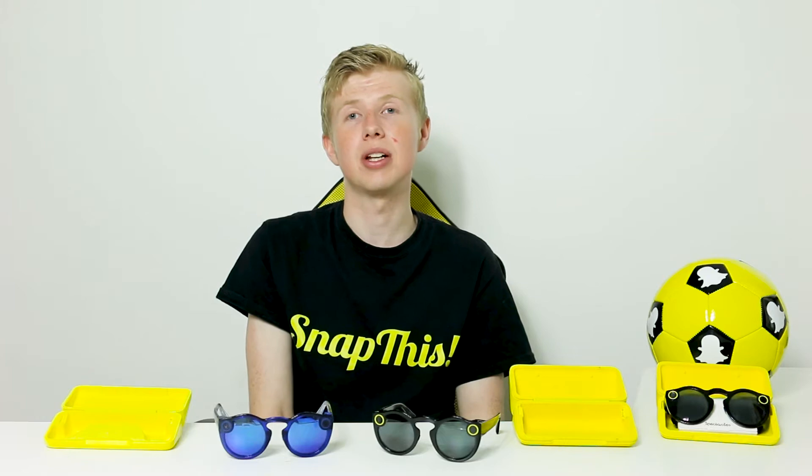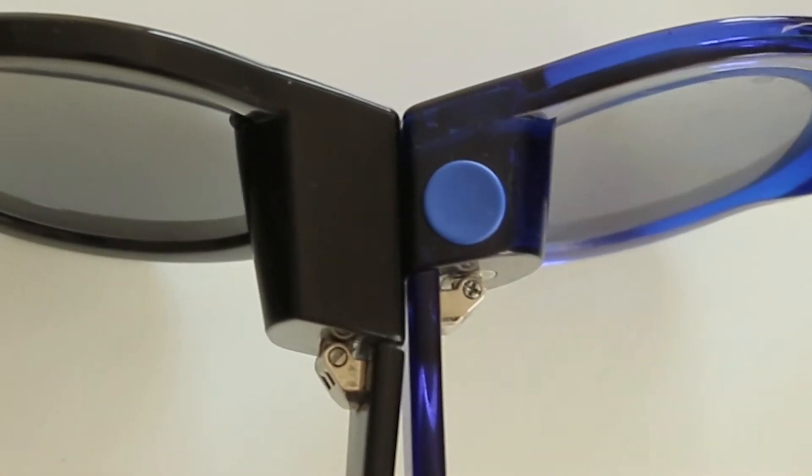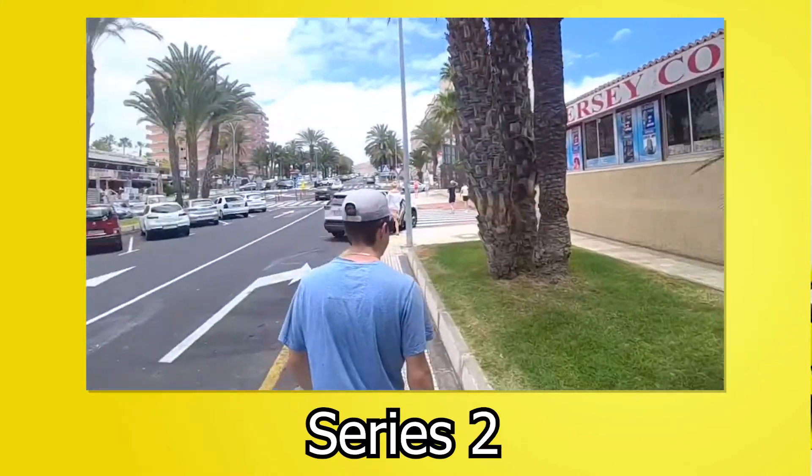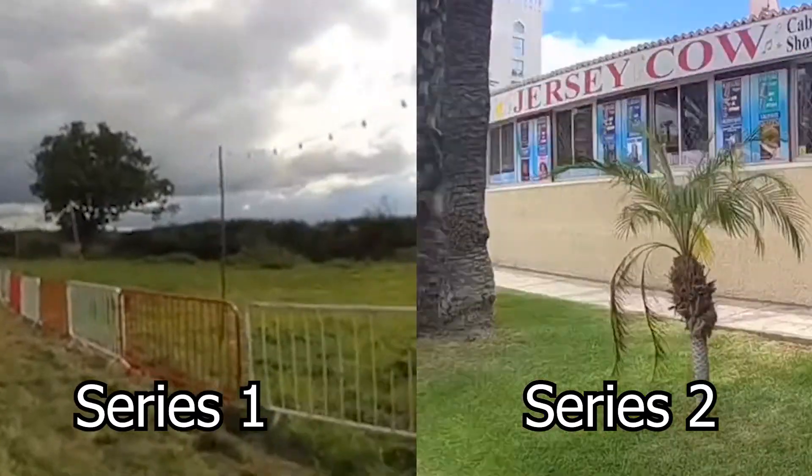A quick comparison between the generations: the second generation has a slightly slimmer bracket between the glasses and the camera, making it more lightweight. There is also upgraded hardware in the second generation — you get dual microphones compared to the single microphone on the first. It's not hugely noticeable unless you're a hardcore Spectacles fan, but it does make a slight difference in audio, especially voices on a windy day. These also shoot slightly better video — only a little more HD, but the Spectacles already give you a fantastic shot.